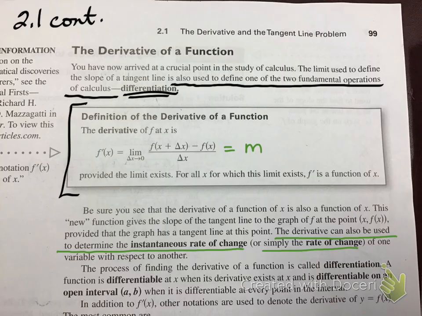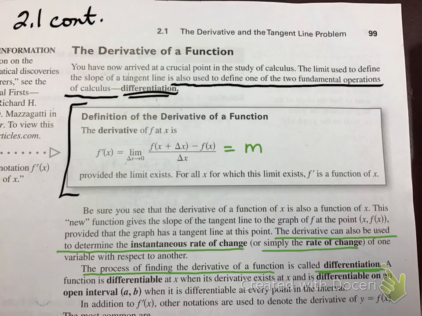So rate of change has a lot of broad applications, like speed. That's the change in distance over the change in time, like miles per hour. That's an application of rate of change. How fast the rate that a water tank is filling up, that's the number of gallons going into the water tank per minute or per time, per hour. So there's lots of different applications for rate of change. And this is just wording. The process of finding a derivative is called differentiation.